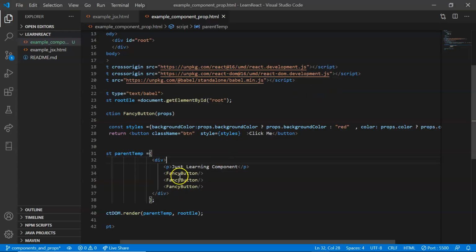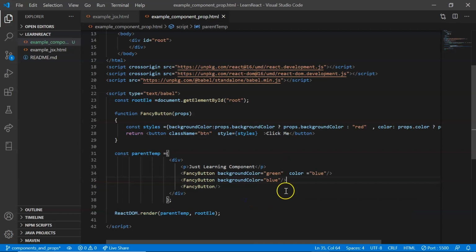So back to the HTML, the FancyButton, the very first reference, FancyButton. What I'm going to do right there, let me specify that backgroundColor be green. So we specify this as an attribute. So we pass in values to that component by specifying the prop name as an attribute name. So backgroundColor will be equal to, let's have this as green, and the color, let's give the color as well. So add the color property, and I'm going to have this as blue. Okay, now for the very second one, let's give it a backgroundColor blue. The very last one, let's leave it the way it is.